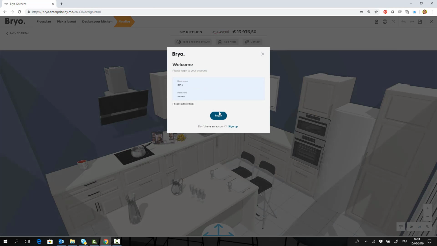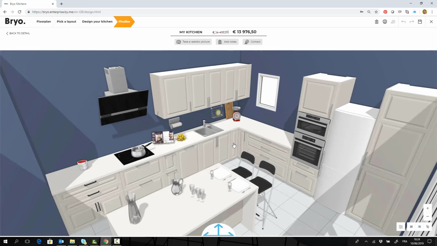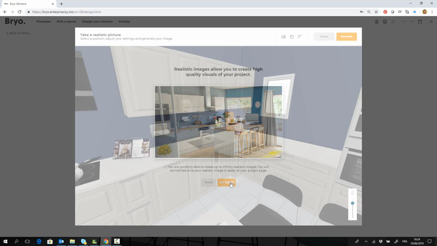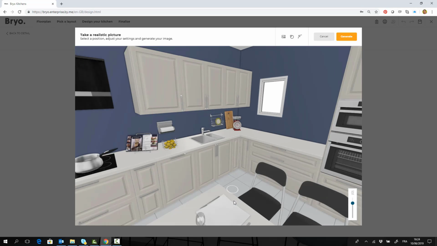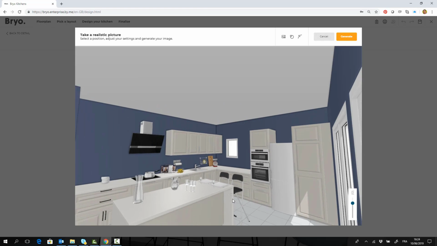If you want to go ahead and do some more work, like for example a photorealistic rendering with this kitchen, now is the point where as a retailer you can collect details from the client. So they save their project and they register with an email address. That's all handled by your back office, so your marketing team can track who's using the planner and make sure the collection details are owned by you. We only know an ID of the project.